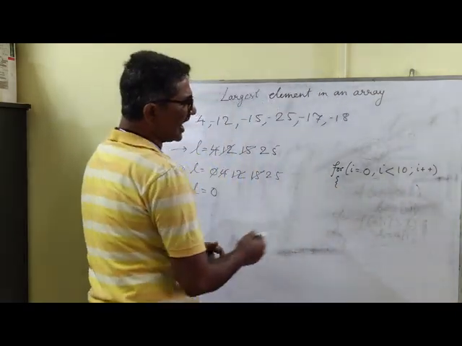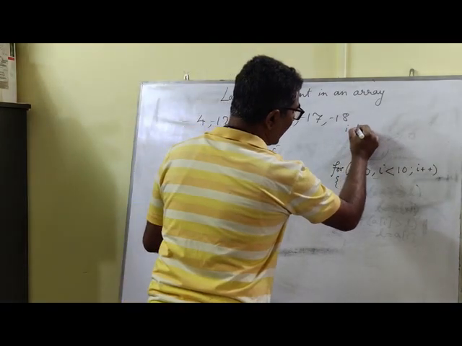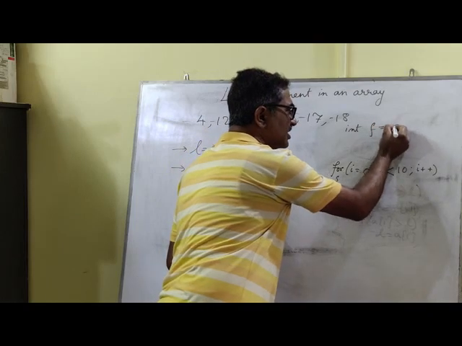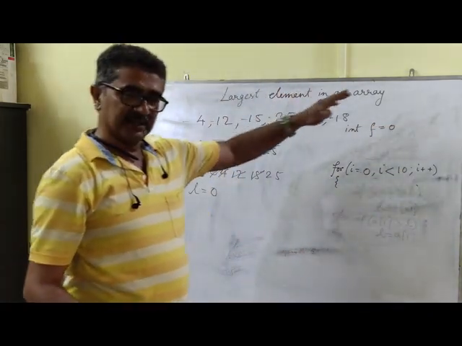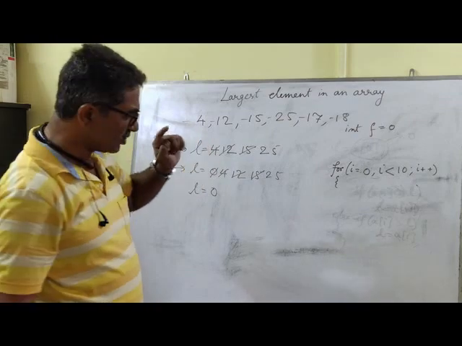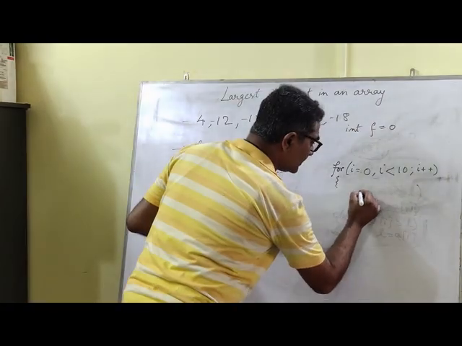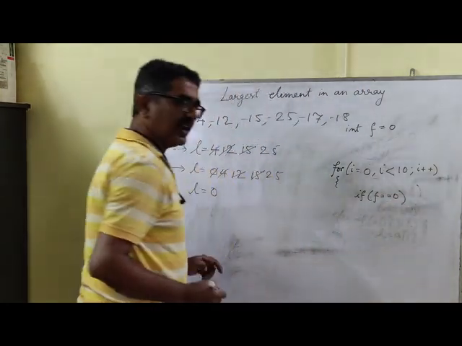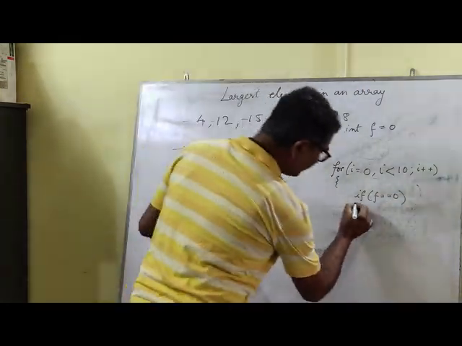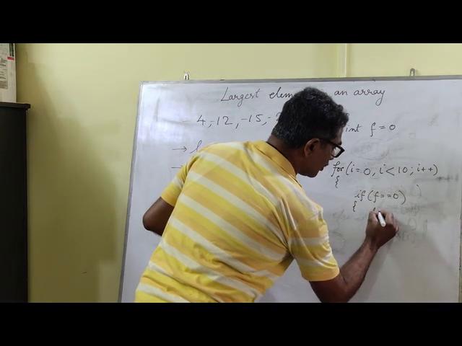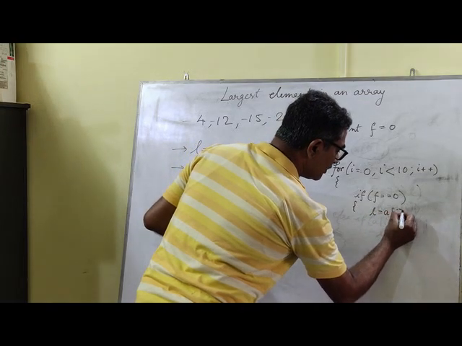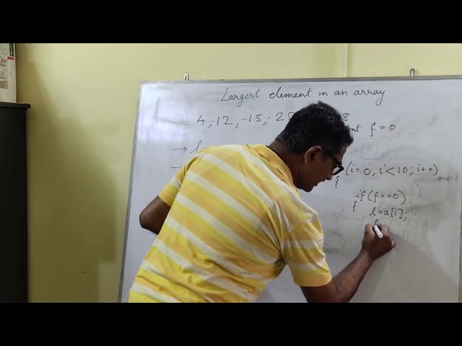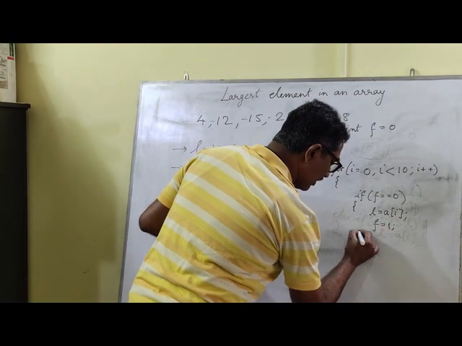So I am going to initialize the value of the flag variable. A flag variable is just an indicator variable. You can just take a simple variable and initialize it with 0 in the declaration part. So f is initially 0. So what I am going to do is, I am going to write if f is 0, what am I doing? If f is 0, I am going to store A of I into L. So the value of L will be A of I, and after that I make f equal to 1. Now look at the trick.